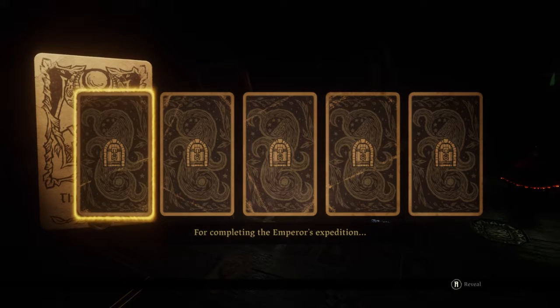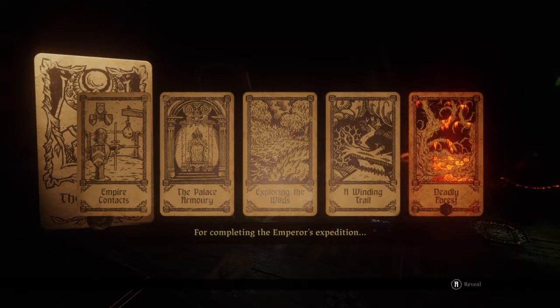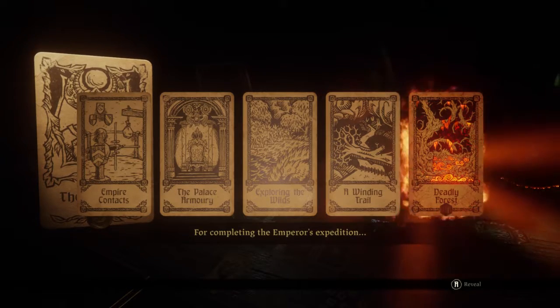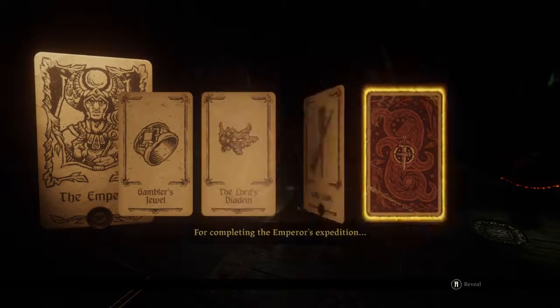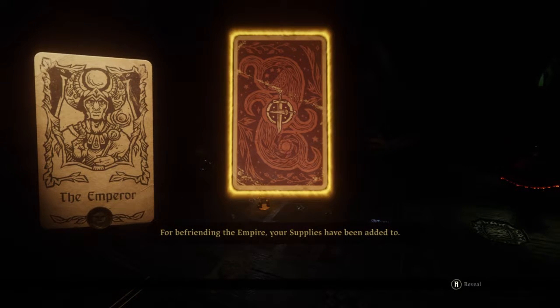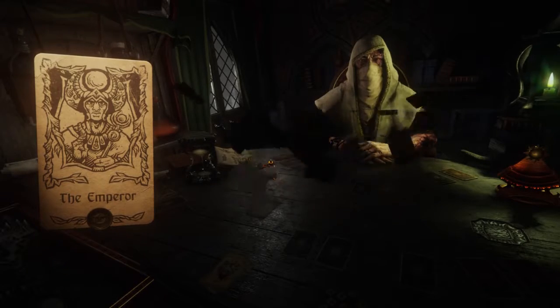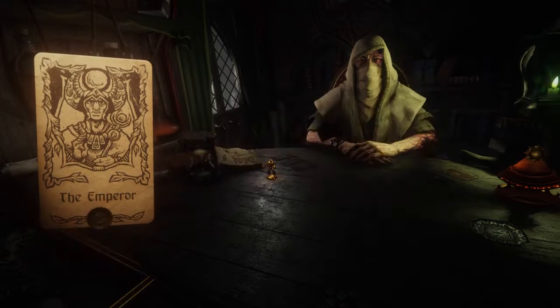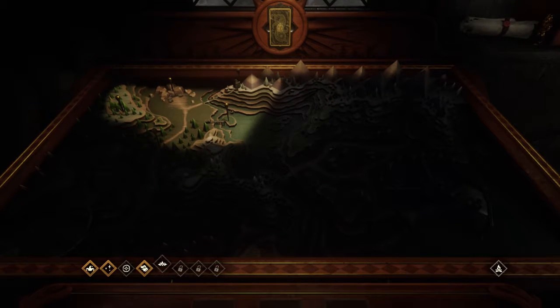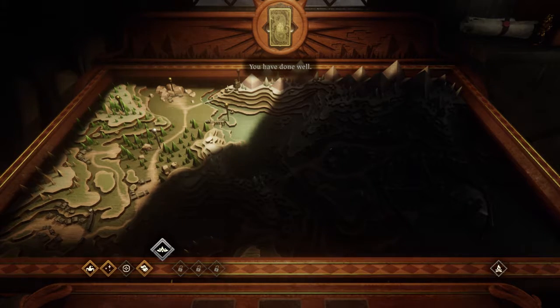So that silver coin was for completing the expedition. That's like the silver medal prize. So now we reveal these cards. Ooh, Deadly Forest looks cool. For befriending the Empire, supplies have been added to. That seemed like it was a weird, like, run-off sentence kind of thing. Okay, usually when I do better, I unlock more things at the end. So that definitely wasn't a good run. Done well? No, I didn't.